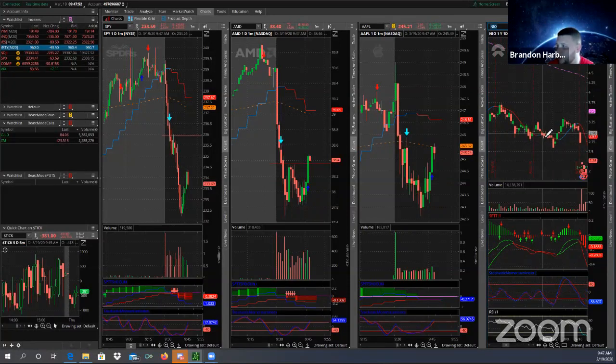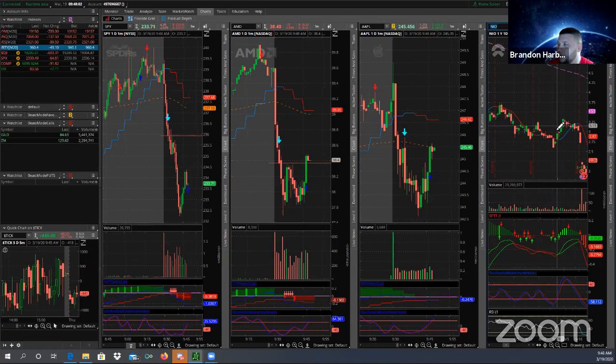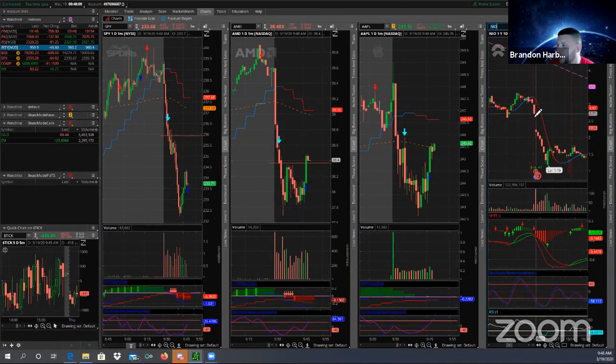So then we enter puts here at $2.89, and look what happens. It goes down to $2.59 in 5 days. There's a winner. Here we enter calls, $3.12. Next day it goes up to $3.32. There's another winner. Here we enter puts, and we gap down. I would not recommend that because, as you can see, it was an earnings gap down, but it was a signal. Our signal put us on the right side if you wanted to gamble a little bit. I don't recommend that, but maybe your trading is a little different than mine.